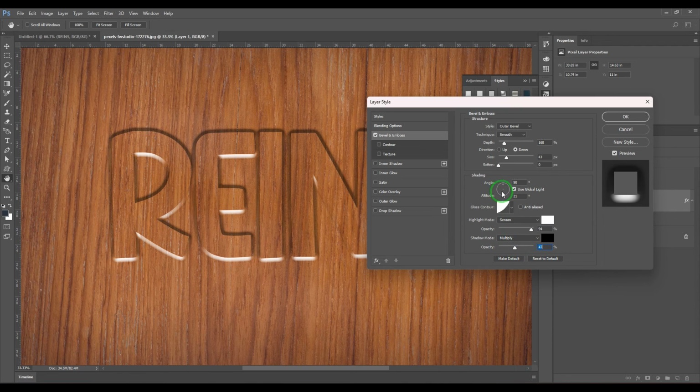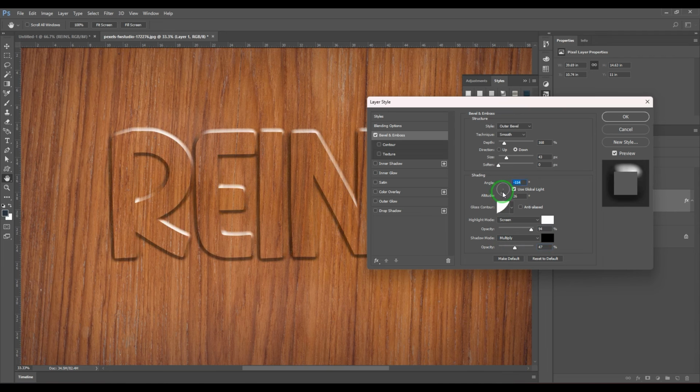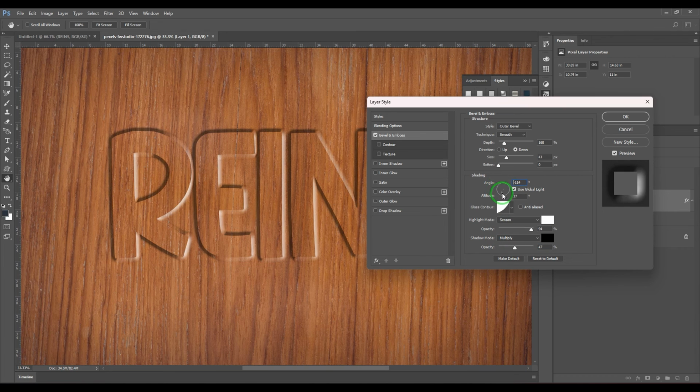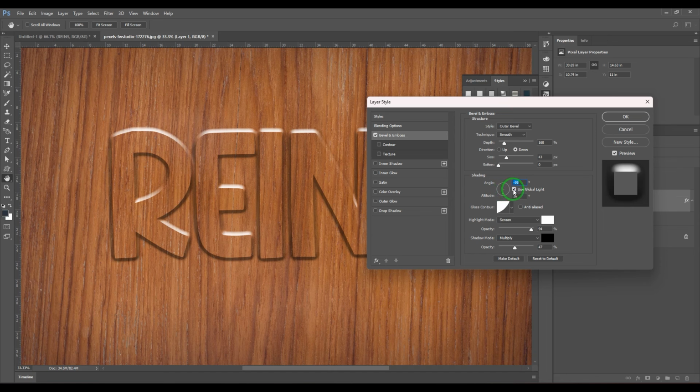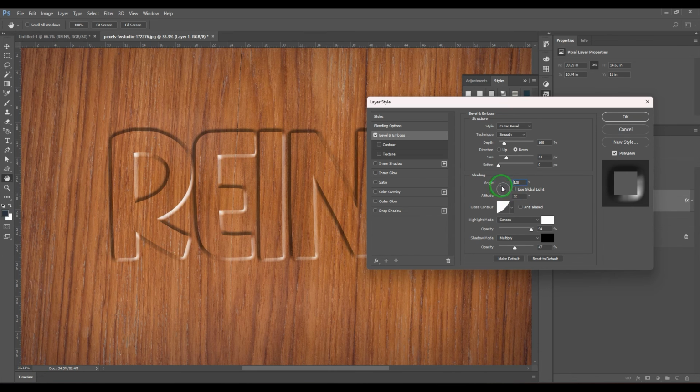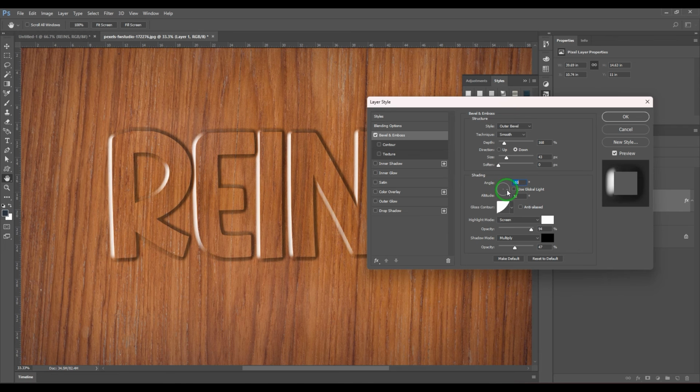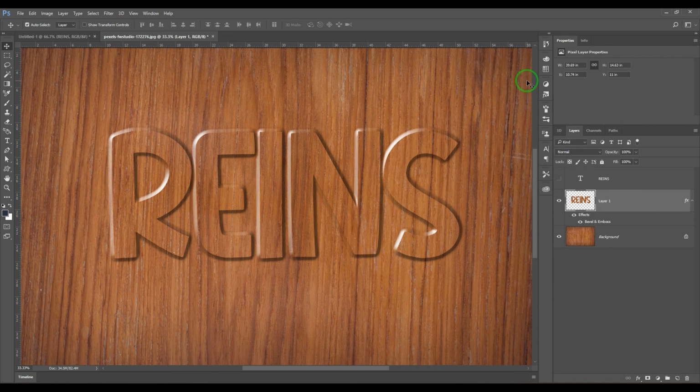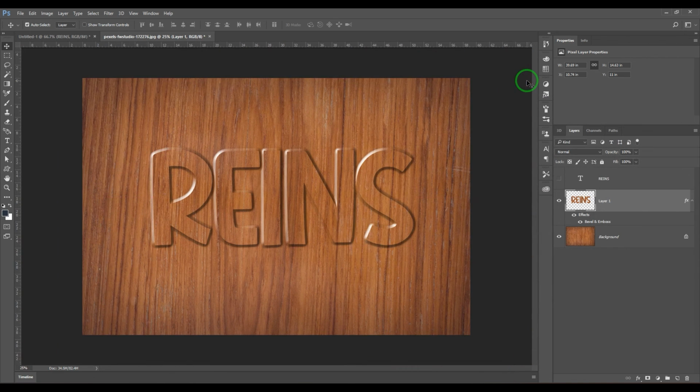Okay, lighting is really important, and then I want the light to be coming from that direction. See, you could have that nice effect as if you have carved a text on the wood. Okay, I've downloaded this image from Pexel's website, so I will share the link in the description. Let me try something else.